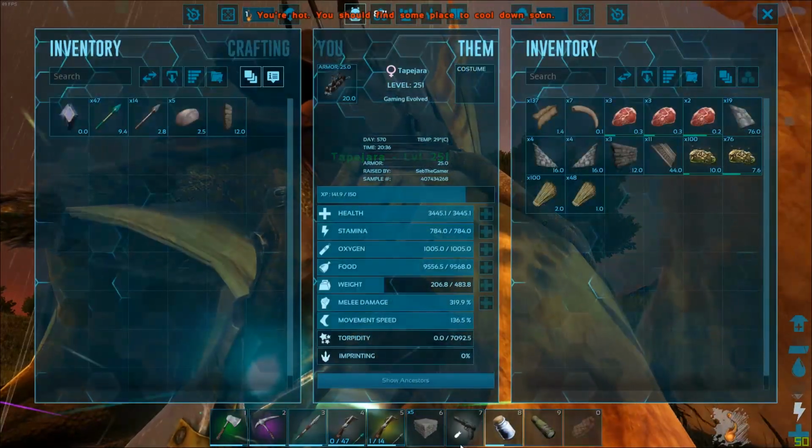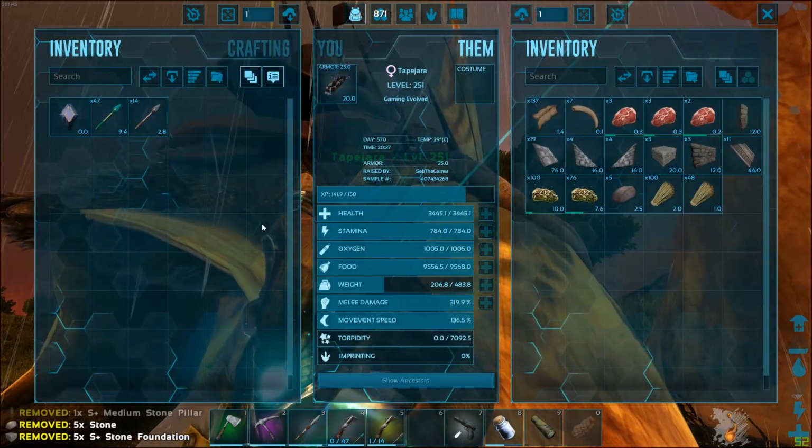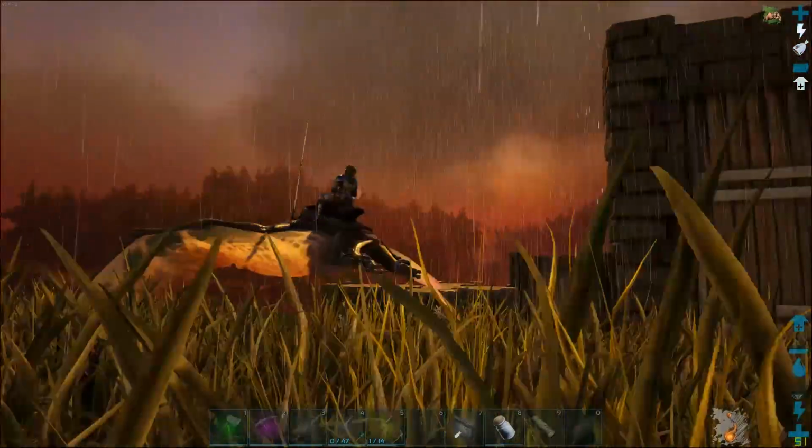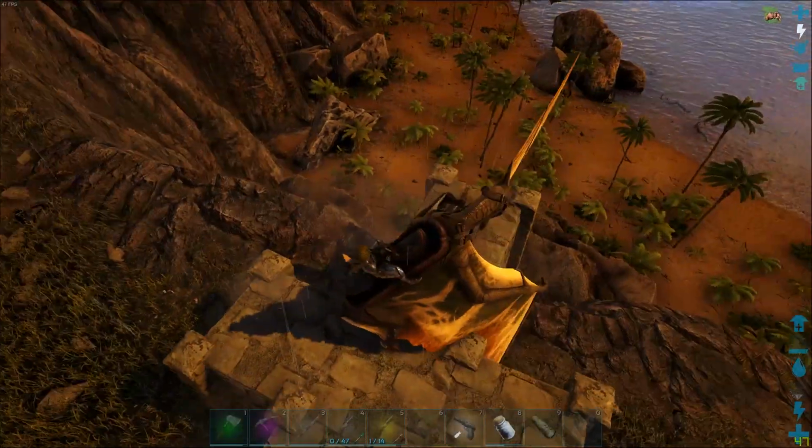So now, once we threw down the foundations, we can continue with a little more of a tricky part. We're gonna have to use the tapejara to get up here.